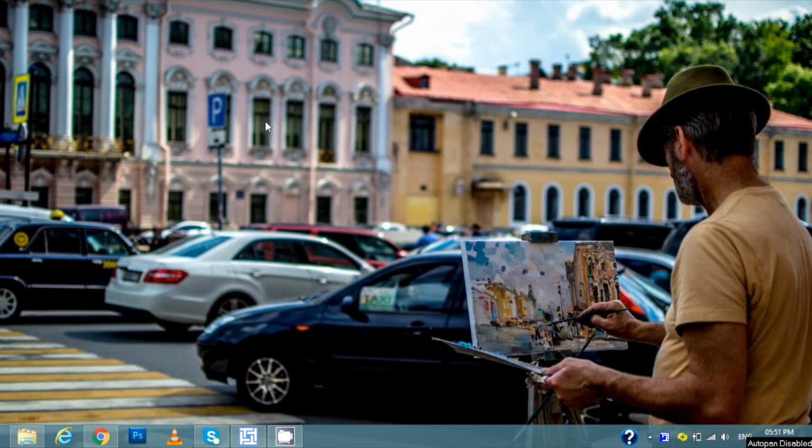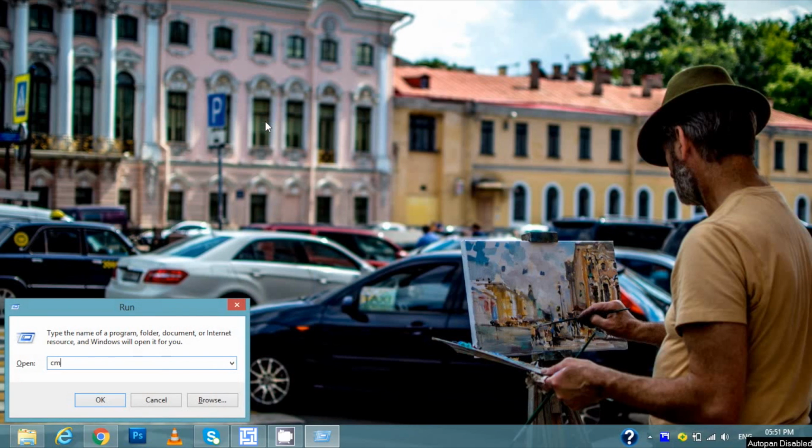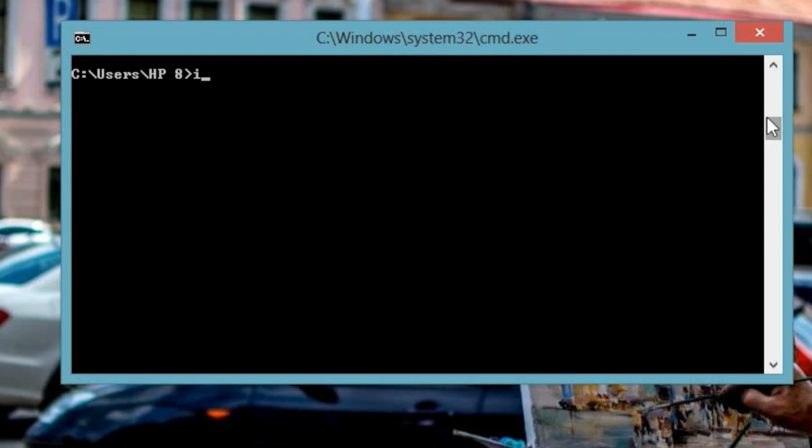Okay, so let's start with the Windows computer. Now one thing to keep in mind is, since we have more than one network card, like one for Wi-Fi and one for Ethernet, you will most likely have multiple MAC addresses. So first we have to find out which MAC address you would like to change. To do this, open up your command prompt and then type in ipconfig /all.